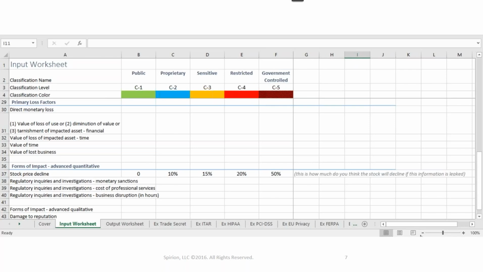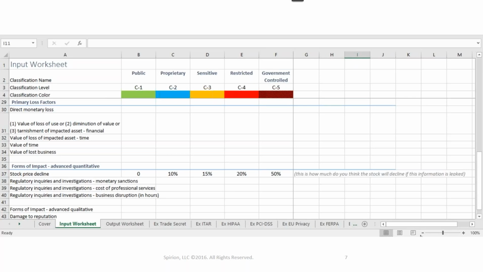So you have your stock price decline if you're publicly traded. You have regulatory inquiries and investigations, which are a huge black hole for time and money. And then finally, you have other qualitative ones like your reputation winding up in the news. If you just Google data breaches, for example, you'll find that there are so many organizations that have been in the news and are constantly being the target of litigation. These are the kind of opportunities to wind up in textbooks and not really the good kind of opportunity.